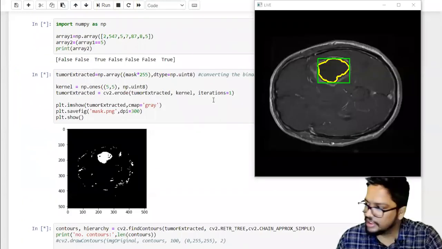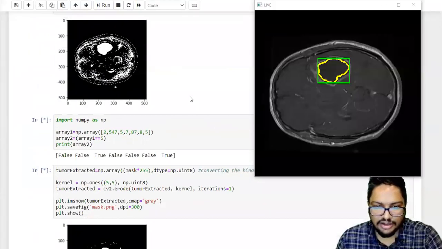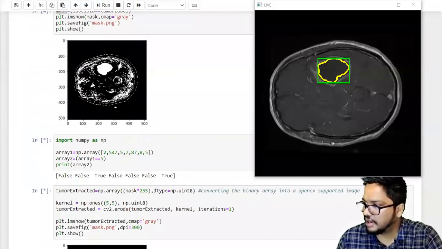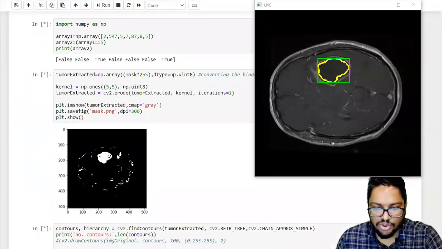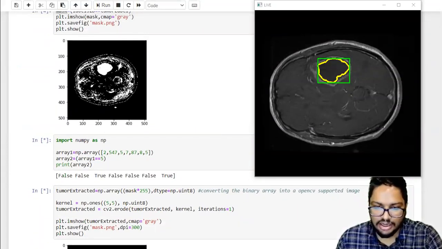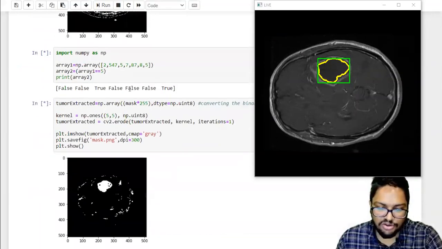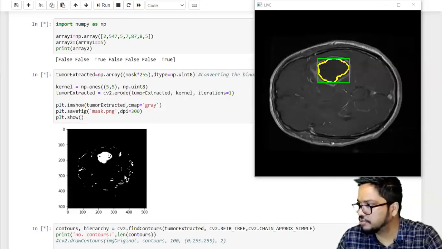Now you can see only the brain tumor is detected perfectly. If you compare this image and this image, you can see that the unwanted white color areas, which do not represent the brain tumor, are now neglected and removed.